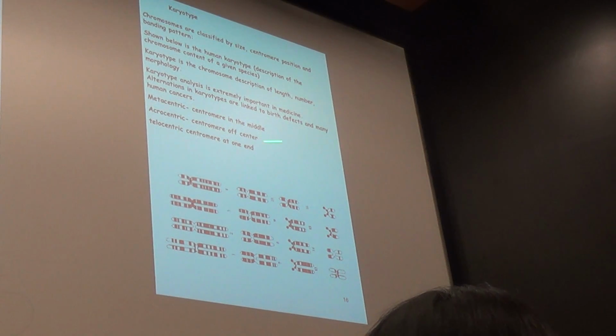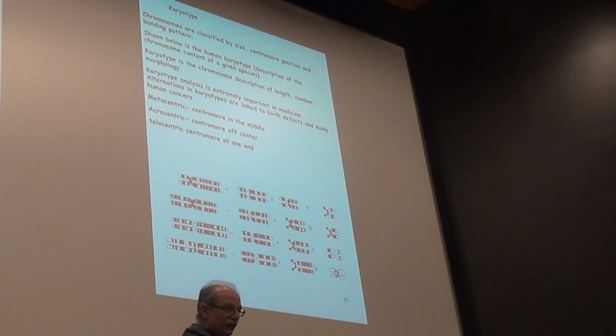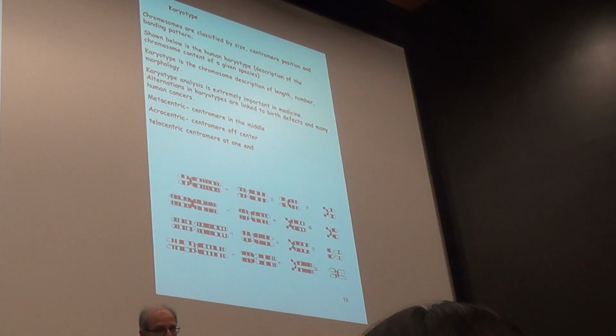So here is the karyotype, right? These are a partial karyotype of a human cell. You can see these bands. Each chromosome has a very distinct banding pattern. Chromosome 1 is different from chromosome 2, is different from chromosome 3, and so forth. So you can identify each chromosome based on banding patterns, and you can basically then ask, what happens if certain bands are missing or duplicated? And you can therefore detect large changes that have taken place. Or if a chromosome arm is missing, you can detect that very quickly.